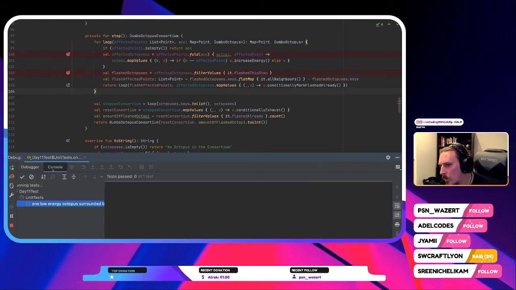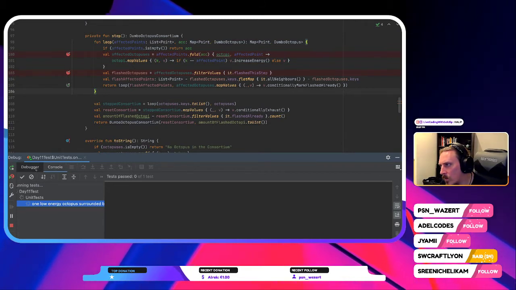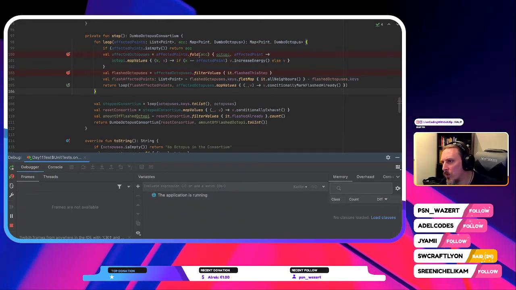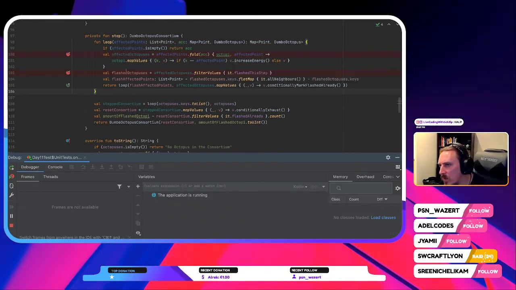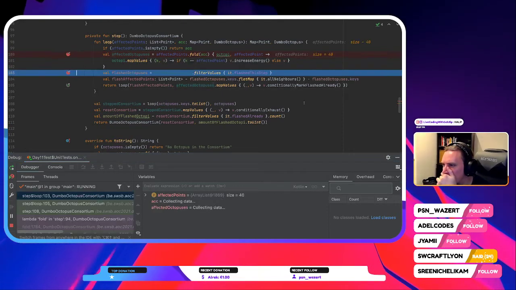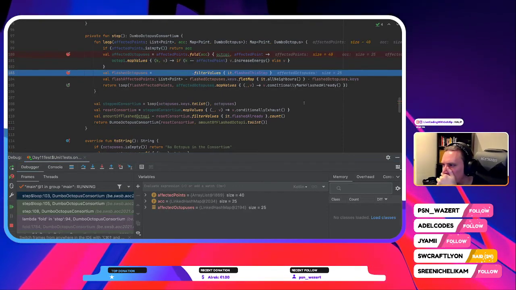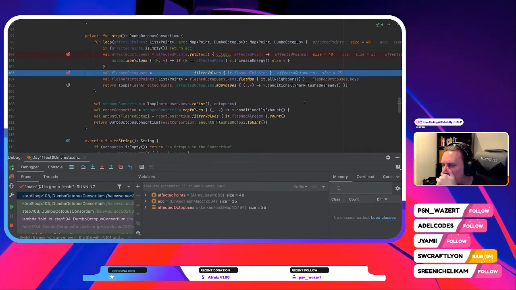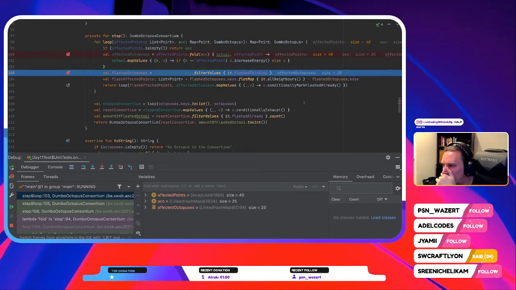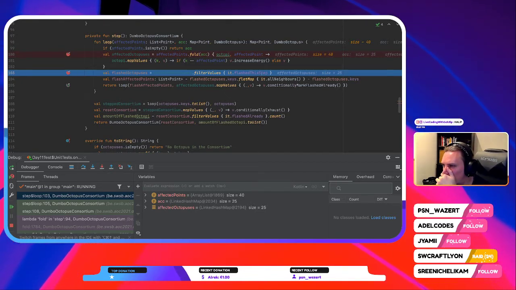What the hell is going on? So we try to increase the energy of those neighbors again. And then we check how many of those flashed this step. It should be none of them, huh?